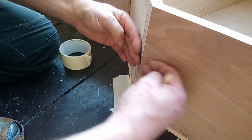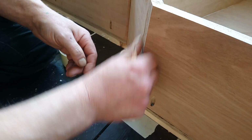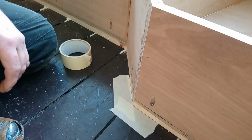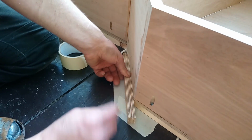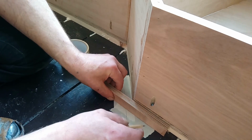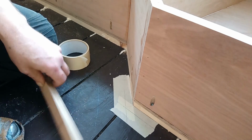Right, I've got this mitre to cut here. I can't do it like this because I want the 2 faces. I don't want to see any end grain. I want the 2 faces to come to a neat point. You could put a piece on the floor of the material that you're going to use, of course, draw 2 lines and then try and work that out.